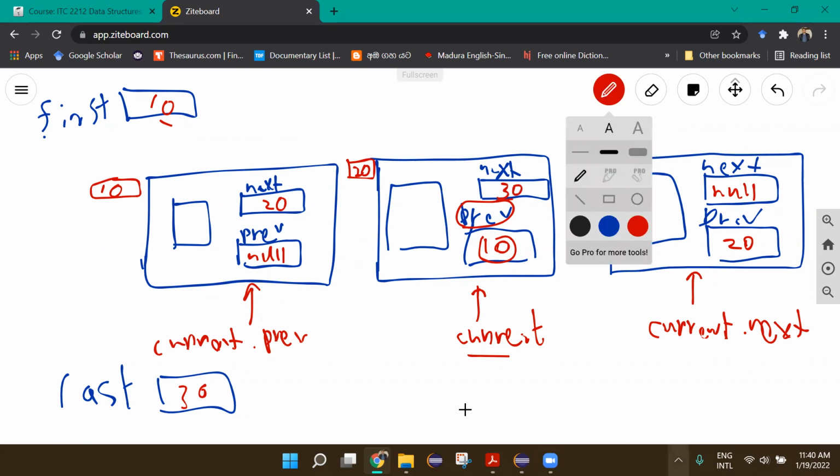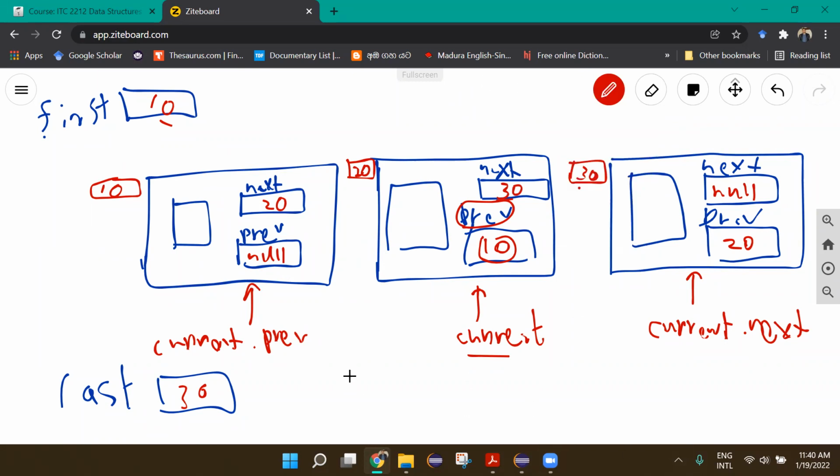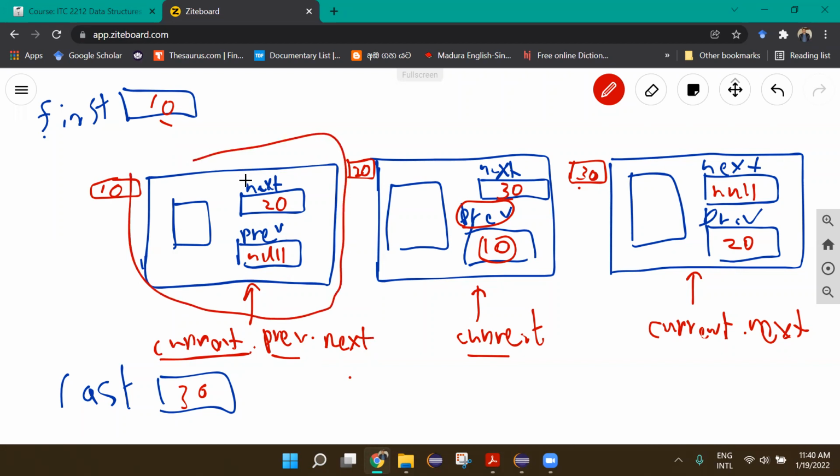Okay. Right. So what I'm going to do here is current dot previous dot next. If I put another dot and next, current dot previous means this one, its next is this variable.